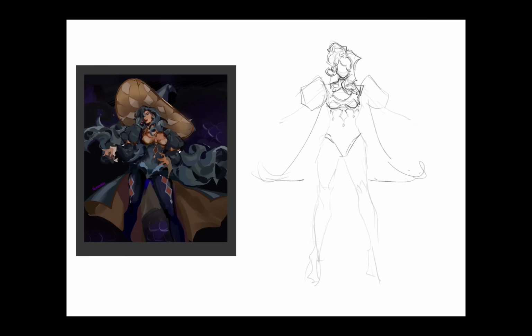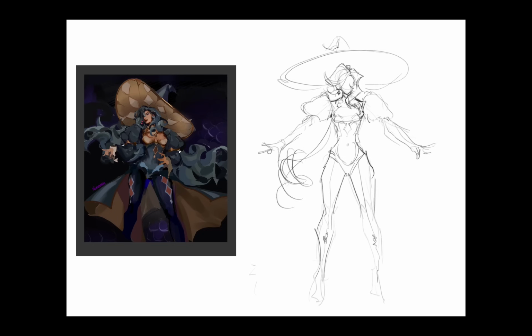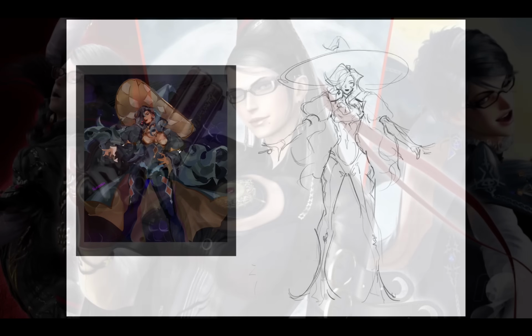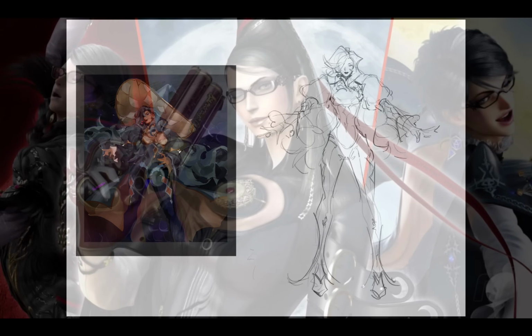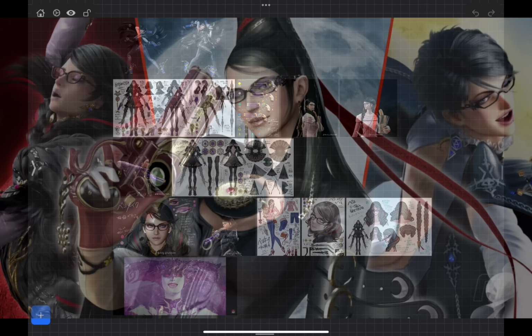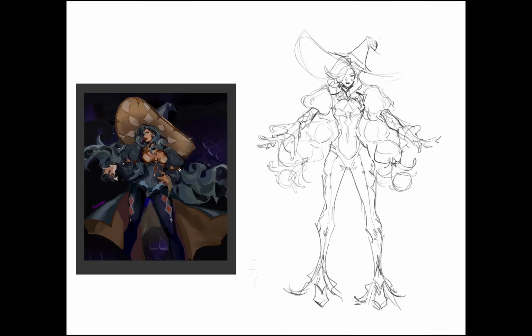So anyways, while I was designing, it's like something just took over me, and my eyes glazed over. And suddenly I remembered this witch in this one game that just stuck in my head. The funniest part here is that I tried to incorporate her huge hat from her old design, but I was like, they don't really look good.